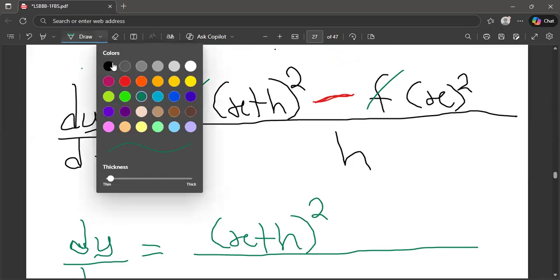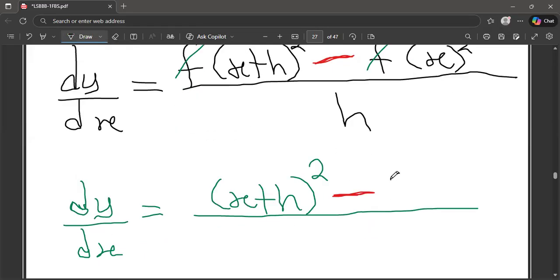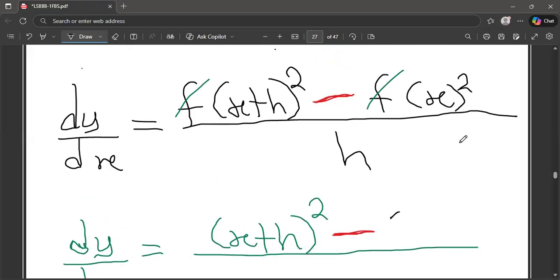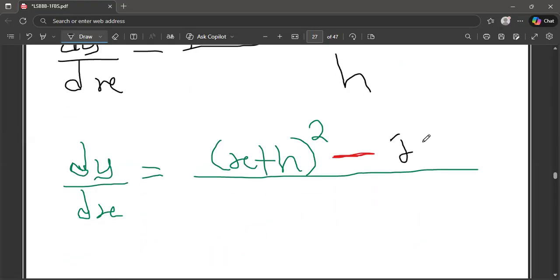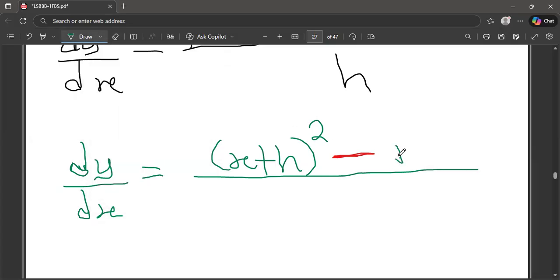minus, let me still use the red pen so that you get a better understanding. Minus, let me say x. So it's going to affect it and it's just going to become what? x squared. So to further not confuse you, let me still maintain the same color pen so that precision can be enhanced. So this is still x squared, all over h. You realize that the h is still the same.